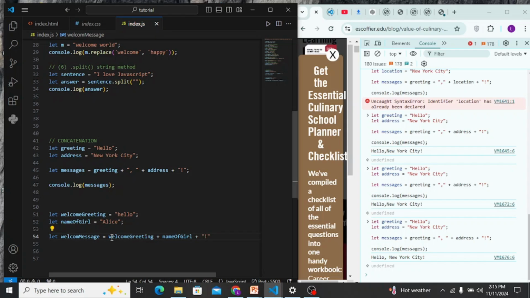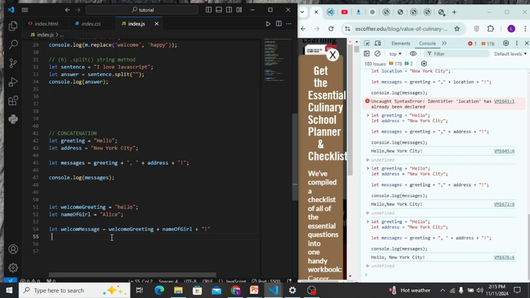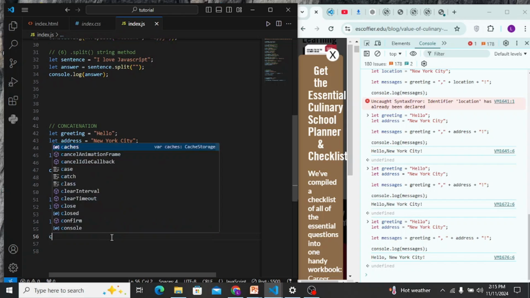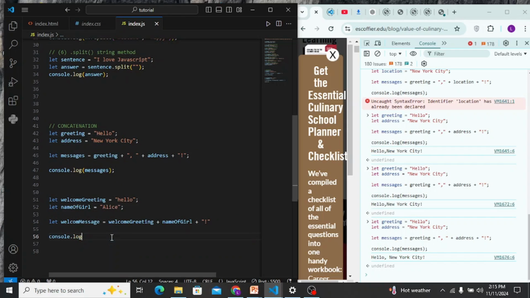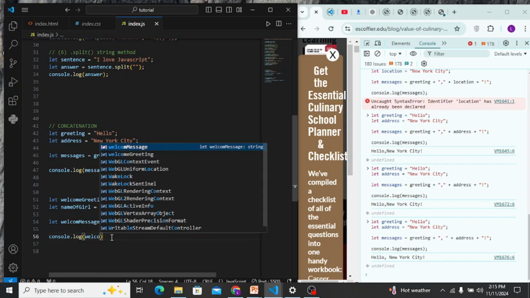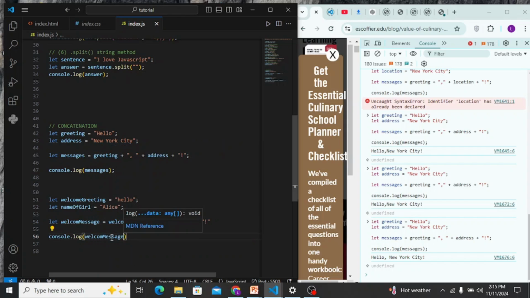Then let's console it. console.log welcome message, and then semicolon.